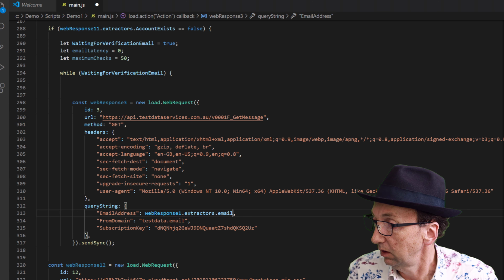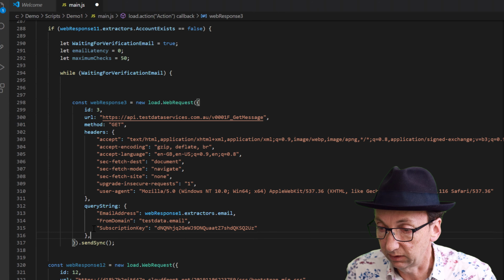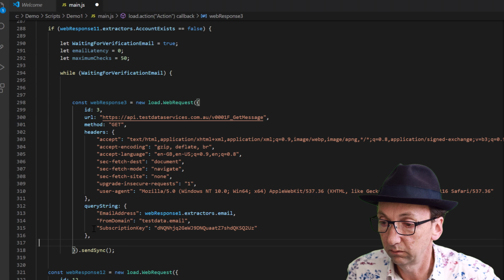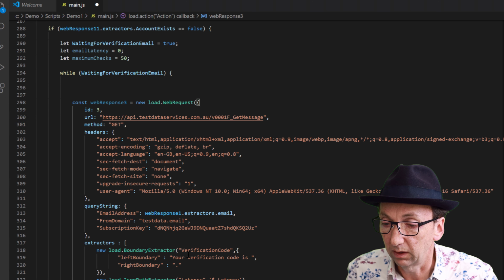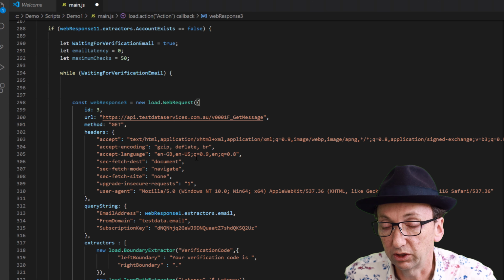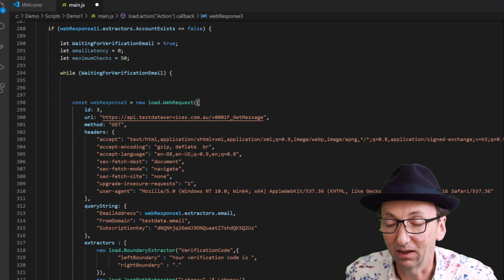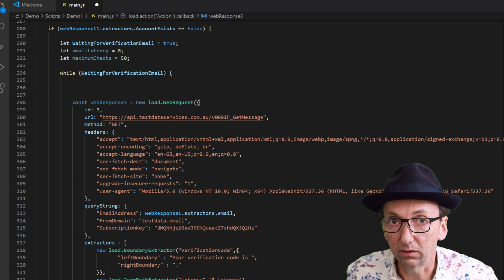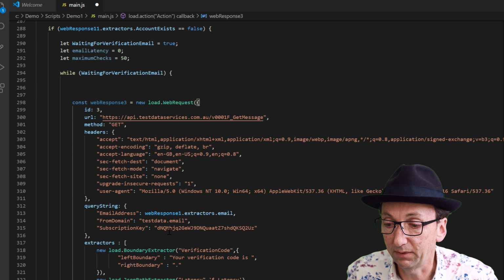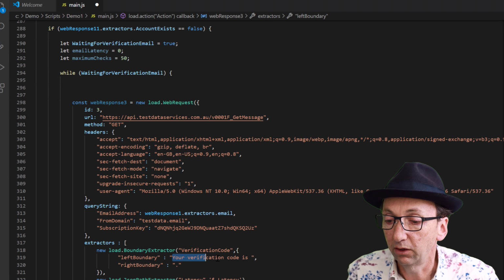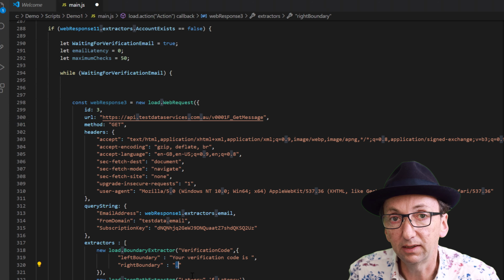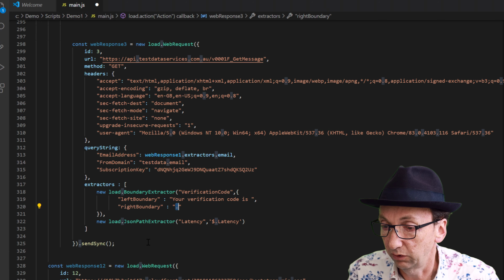Now these extractors are going to be JSON ones because it's a JSON response. So in this case, we've got verification code with the left. Sorry, it's not. This is actually an email. Sorry, it's not JSON. It comes back as JSON data, but embedded in one of the JSON response fields is the whole payload of the message, the entire email. So we're looking in the entire response back, regardless of what JSON field it is, for the text "Your verification code is" followed by a space, and with a right boundary of full stop. The text in between those will be the 6 digits of the verification code. So that's why we're doing that.